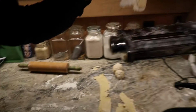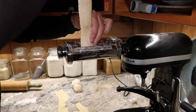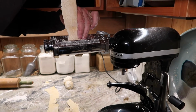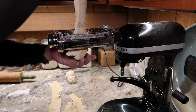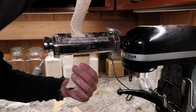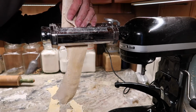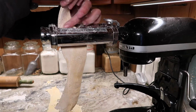So that's the half. You're going to find out it's going to pull kind of crooked. So now I finally figured out why they say to do it in thirds, because that way you have absolutely equal pull. See how it pulls funny? Yeah, got it. That's why they said do thirds, I guess.